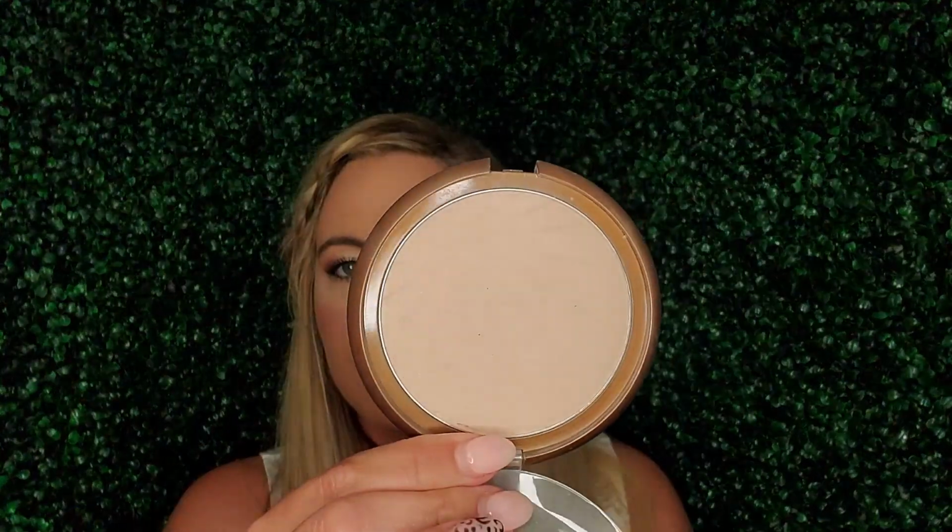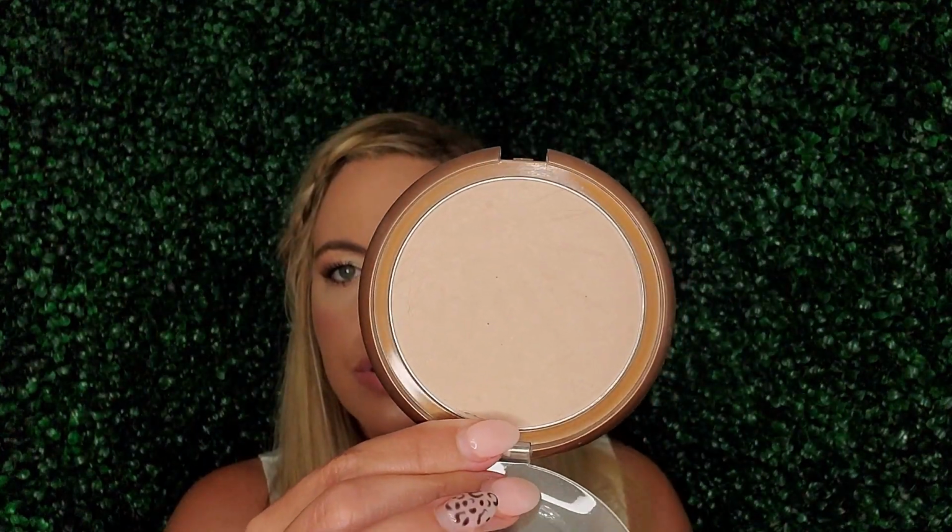So for powders, the one I use the most to set my under eyes is this one right here by Wet n Wild. It's called a bronzer, but it is not a bronzer. It's called Reserve Your Cabana. It has the slightest bit of shimmer in it. I don't know if you can see it in the screen. It's just my favorite for underneath my eyes, and I think this is only like $4 for this super big thing. It's a little bit hard to find. I typically order mine off of Ulta, but you'll love it. And you can use it on your whole face. I just prefer it under my eyes.